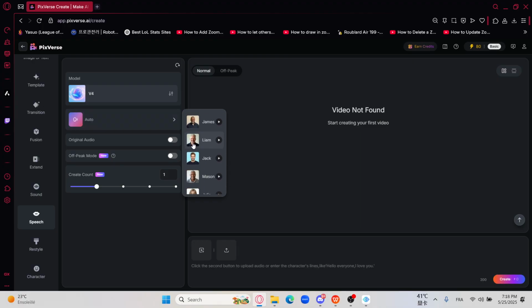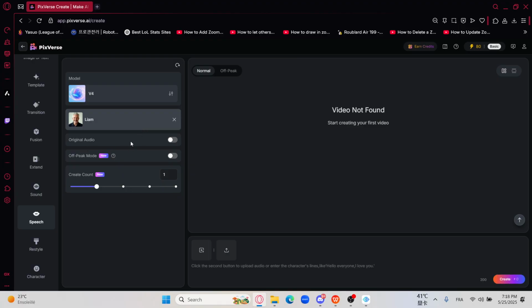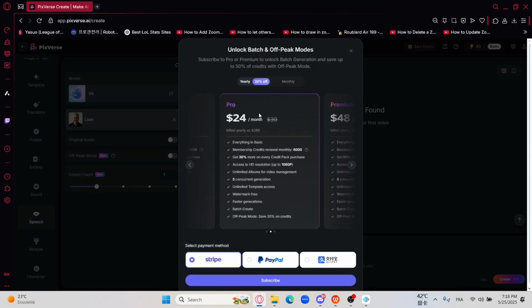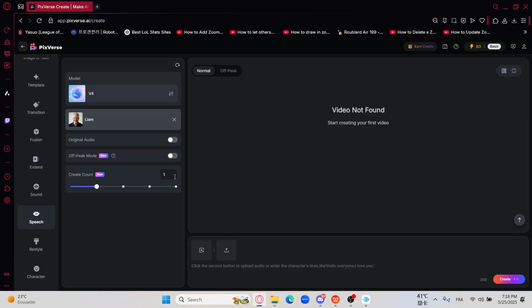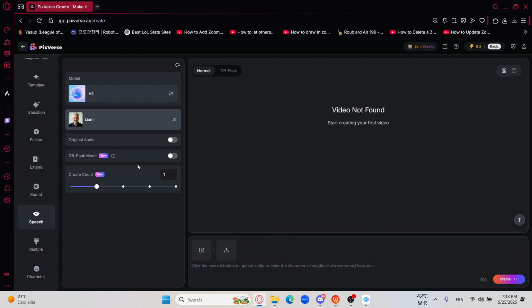So after you choose which one, alright, for example I choose that Liam, I want you just to go into the pick right here if you have the pro or premium version, or subscription, and you can choose the create or you can choose the count from here. And after, you need the subscription too, and you will also be able to even download or upload your audio just by clicking on this one and clicking on upload video, this option. So you will speak on your microphone and it will be applied directly right here or downloaded directly right here.